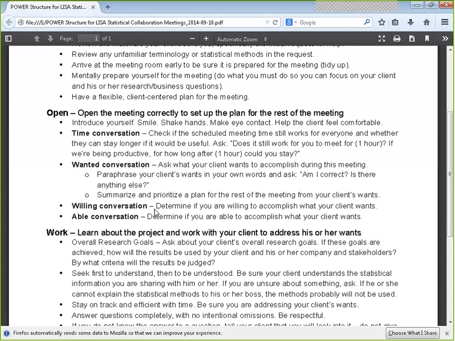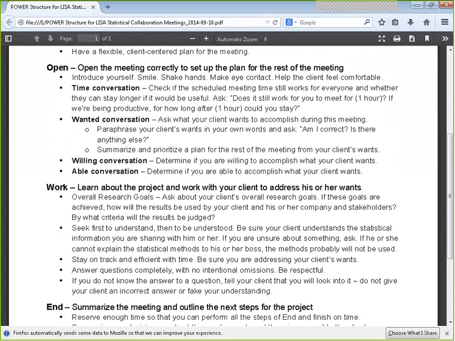Say, well, I'm not willing to clean your entire data set for you, but we could spend some time today and go through some of the records. I'll clean the first things, and then we could write up some code, and you can clean the rest of it tonight or something like that. So make sure that for the client's wants, you're willing and able to do that. And if you're not willing and able, then you need to talk to the client and tell them.